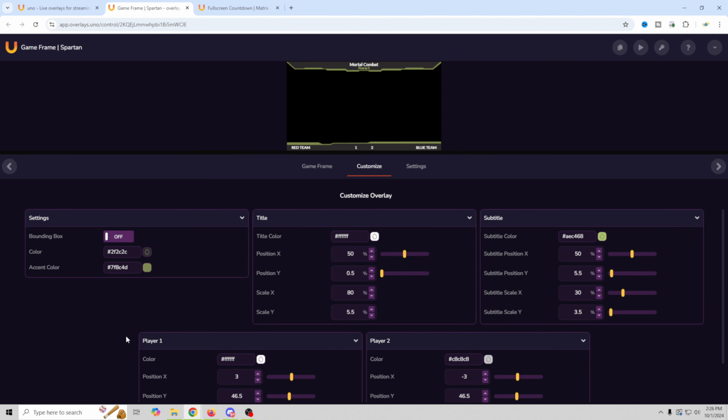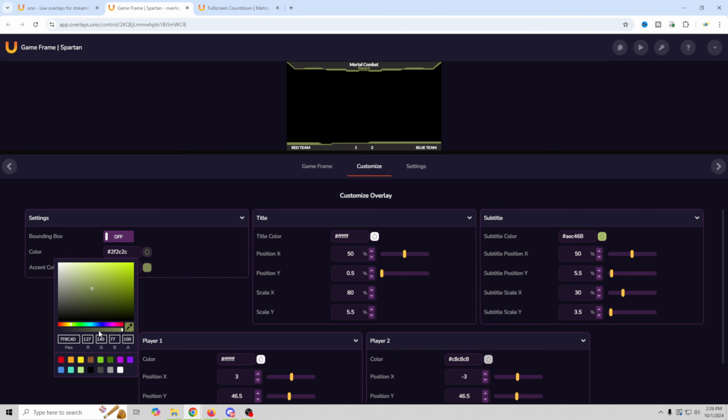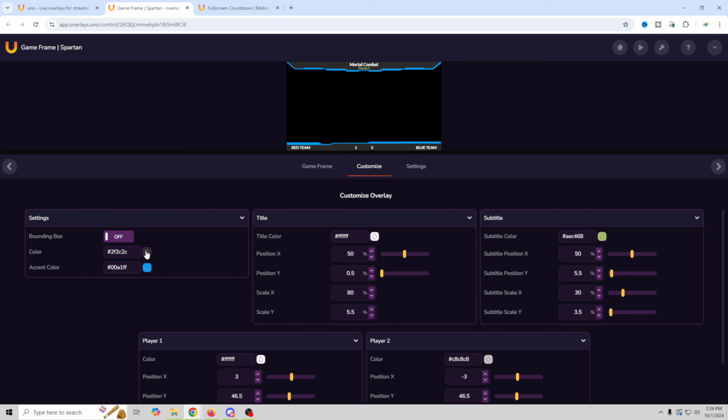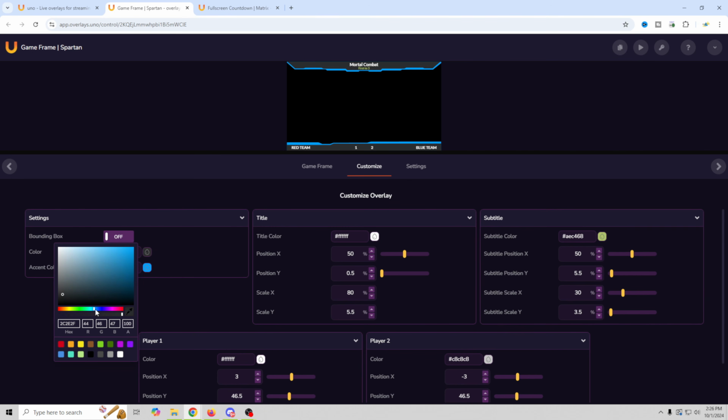We're going to go in here and customize our colors. So what we're going to do is change this up to be the colors that I use. So we're going to go first here, and we're going to go with our blue. And then we've got this right here, and it's probably going to be a lighter blue, but that'll make a lot more sense if that's a darker blue, I think.